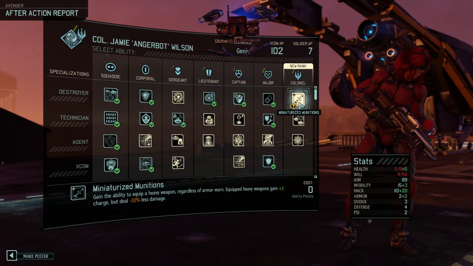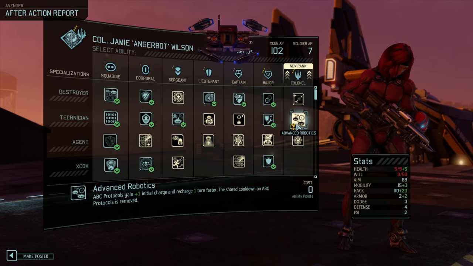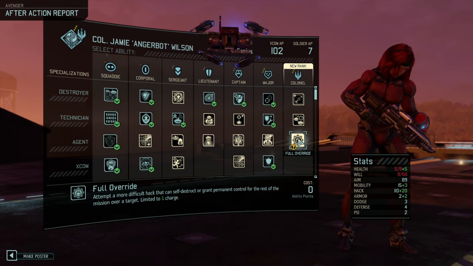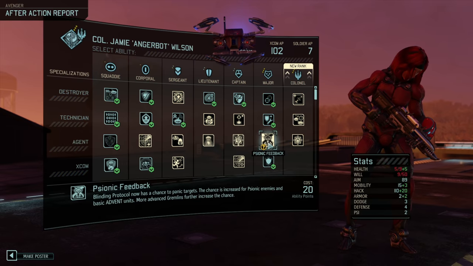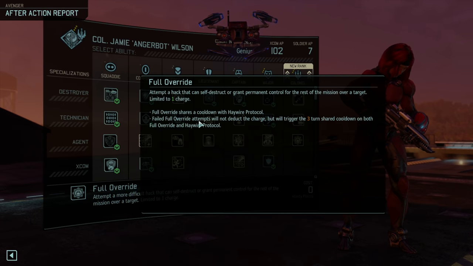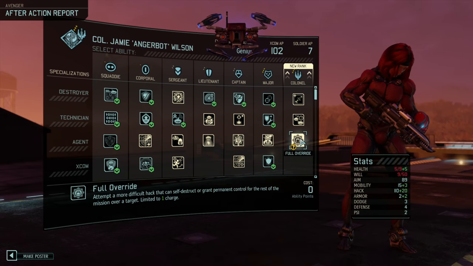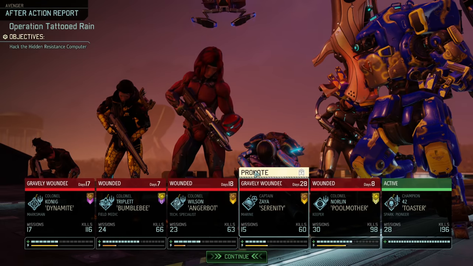Okay, we got a Colonel Tech Specialist as well. Gain the ability to equip a heavy weapon regardless of armor worn. Heavy weapons gain plus one charge, but less damage. Okay. ABCs gain one initial charge and recharge one turn faster, and the shared cooldowns removed. That's really nice. Attempt a more difficult hack that can self-destruct or grant permanent control for the rest of the mission over a target. These are just so hard to actually use. Me being able to hack something is very unlikely. It's like Domination for robotics, but for hacking, I don't know. I'm gonna take this. Extra charges of that stuff, I think, is pretty helpful.